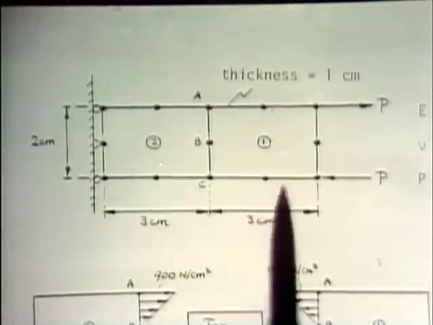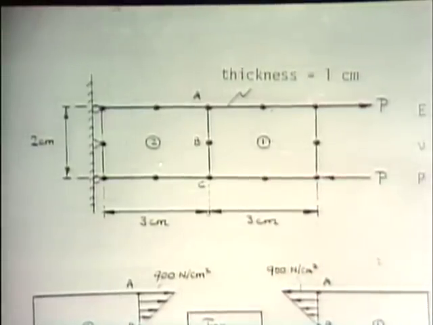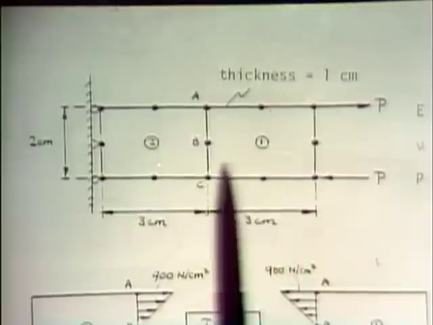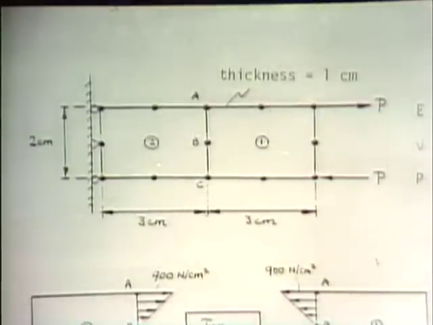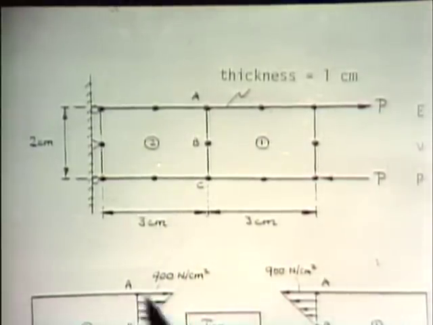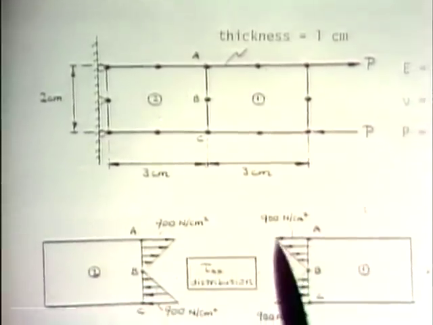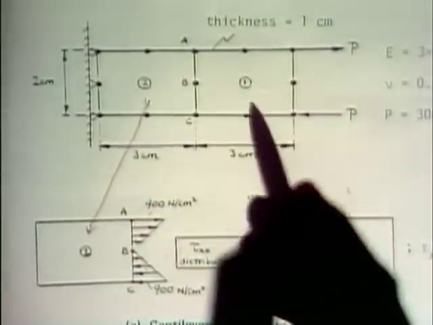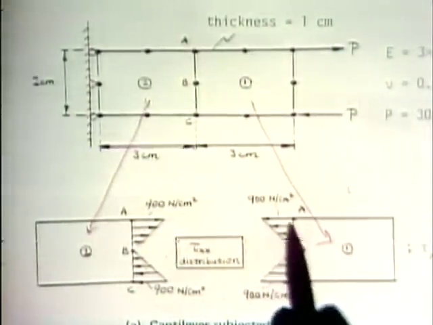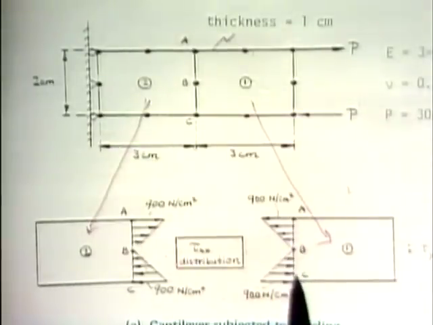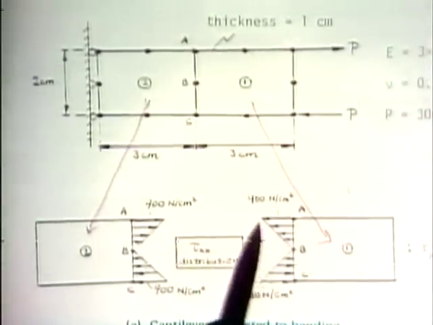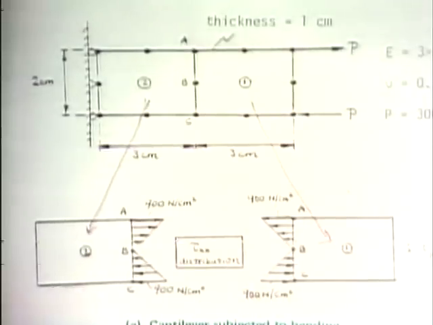Since the elements contain the displacements that shall be predicted, that are the analytically correct results, the finite element mesh will predict these displacements, and of course in that case we have stress continuity. This is shown here, where we have dissected these elements. This is element 2. This is here element 1. And we have plotted the stress distribution along the line ABC. Here's the line ABC. And as you can see, there's 900 here and there's 900 there. And of course, a linear variation of stresses, so no stress jumps there.